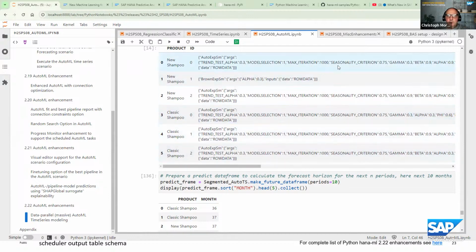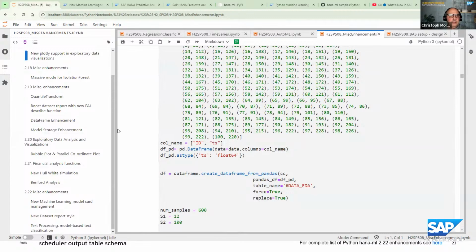Yeah, what else could we look into on the miscellaneous enhancements? There is a mix, I would say, of the enhancements over the different releases.